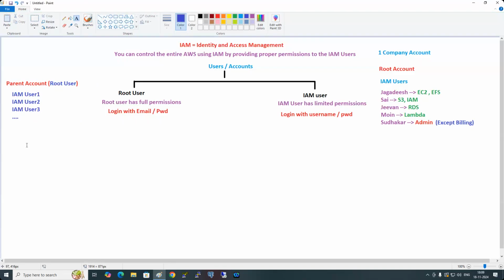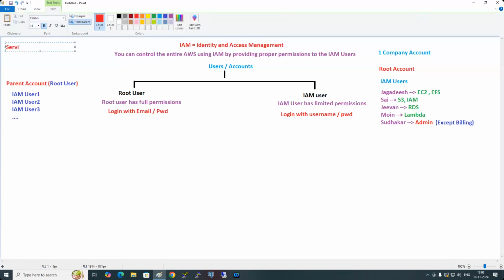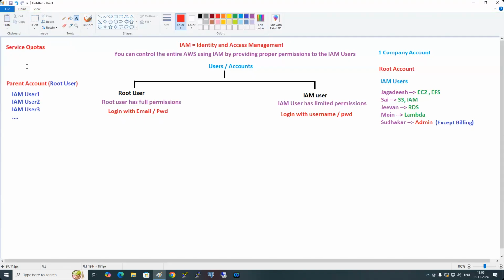There is a soft limit, or you can call it a quota. What is that? There is a separate service called Service Quotas. That is a separate service. It's not anything technical. Service quotas means, in AWS, let's say for example the EC2 service. You have a fresh AWS account, right? In a fresh AWS account, you can create a maximum of 20 EC2 instances initially. How many EC2 instances can you launch maximum? 20 is sufficient, but that is a quota. That's a limit for the new account.